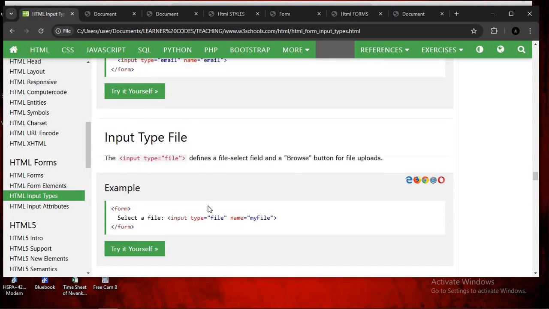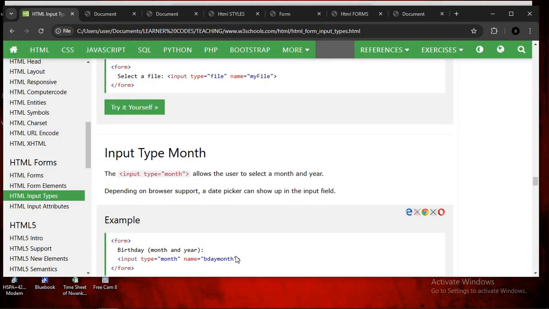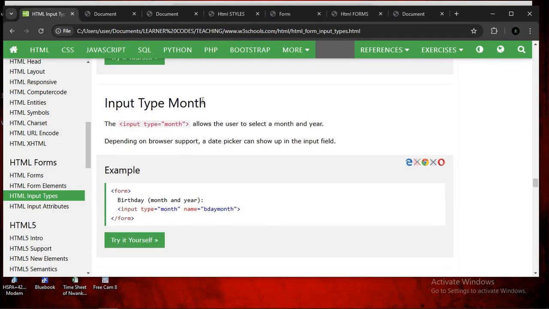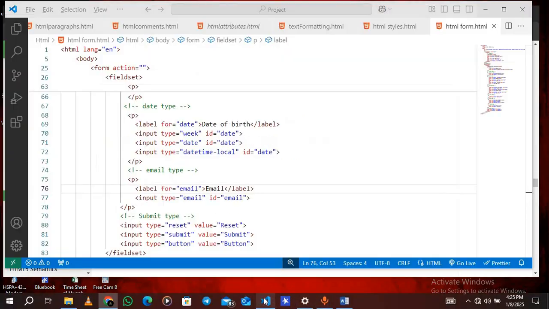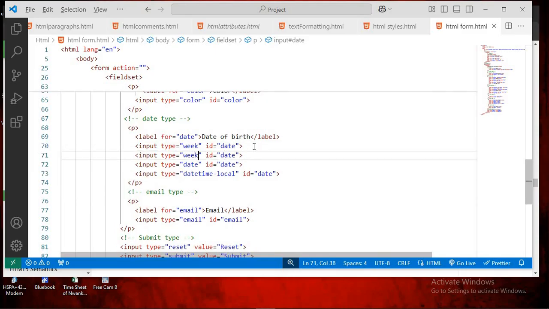We have another type of this, and that's the file. So I forgot to add one, that's the type of mode. So I'll be adding that here. We have the type called mode.